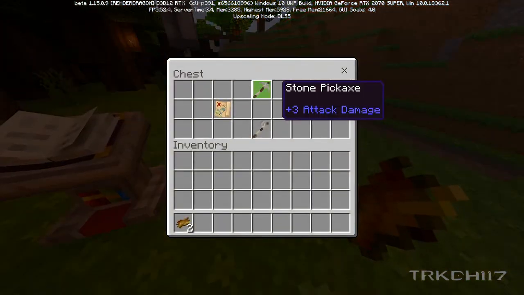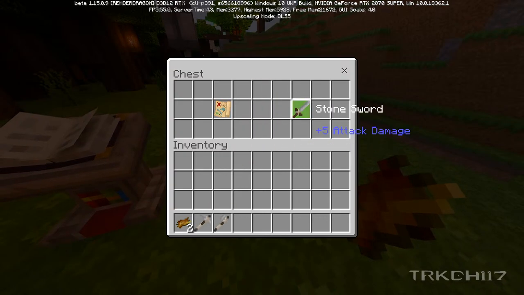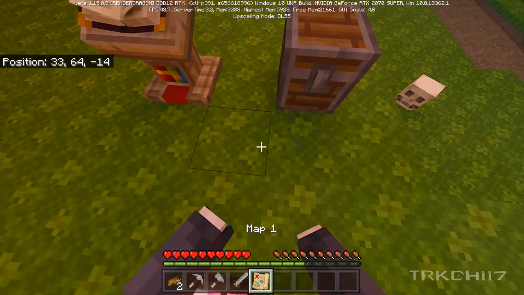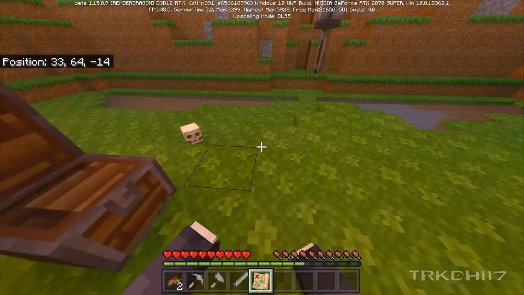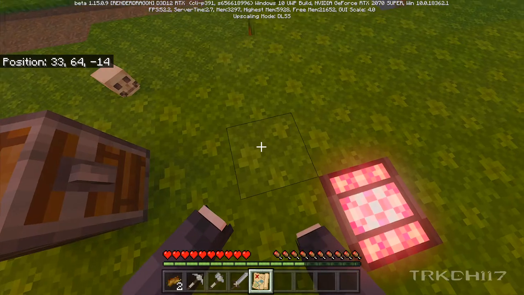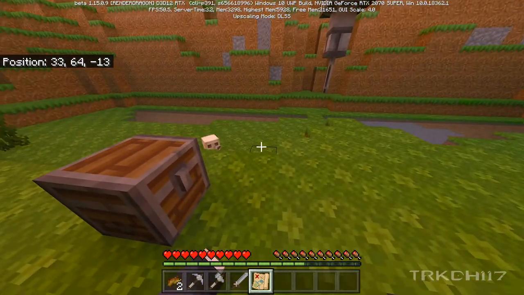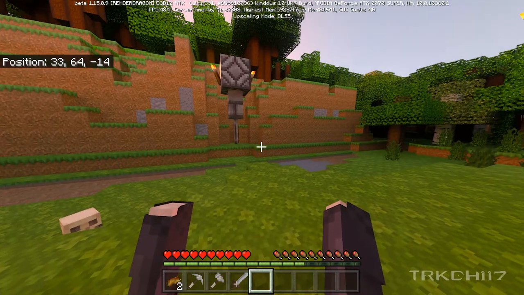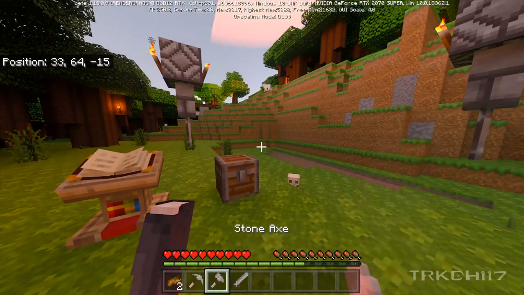You have failed, I see. You give me stone pick, stone axe, stone sword, and unknown map. I see. Let's explore the map. Okay, the map is not loading up for some reason. Again, RTX glitch. You have to put it in my other hand, then it loads up. No, it's not loading up in general, so I cannot do anything about it.